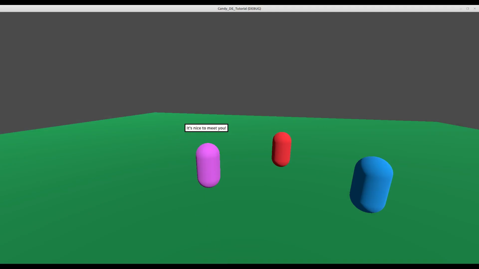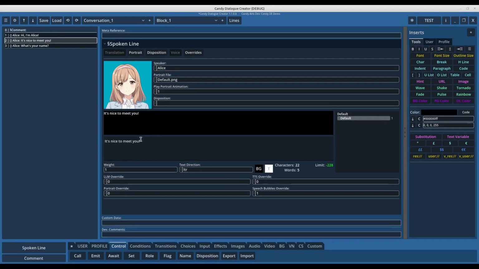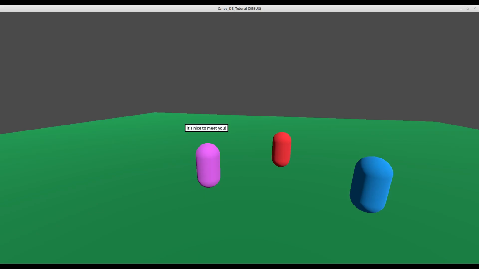See, it's nice to meet you. That's the same line here where we set speech bubbles override to 1. And now let's continue to the third line. And now Alice is using subtitles again because she's forbidden from using speech bubbles. And the third line is not forcing her to use a speech bubble.